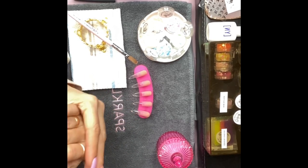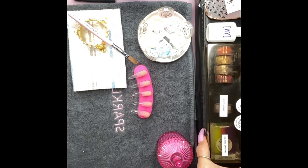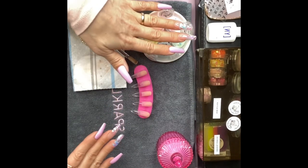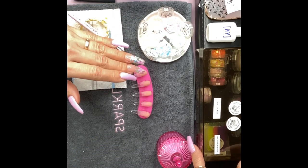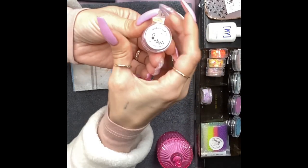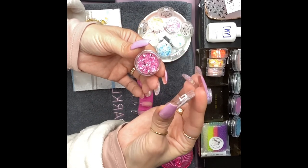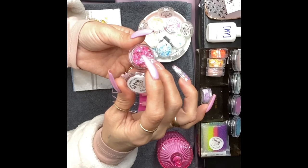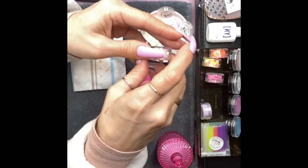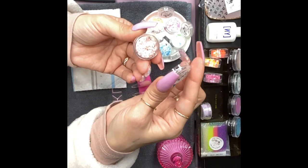Hello and good morning everybody, thank you so much for tuning in to Nail Empire. Today I'm going to be doing a really beautiful set using Cafe Nail products. I want to show you what I have — the Crystal Cove collection and also a raw glitter collection. This one is Frosted Cupcake. I do have a coupon code: Nail Empire 30, listed below. Next we have Pink Clouds — look at that, there are stars in there, oh my gosh, beautiful!